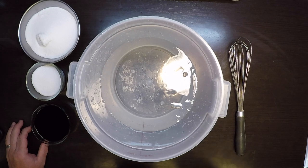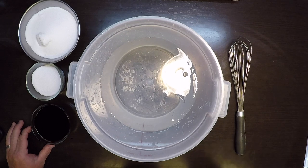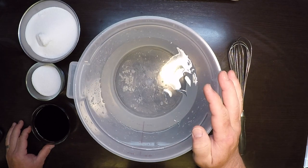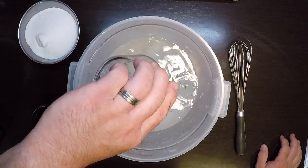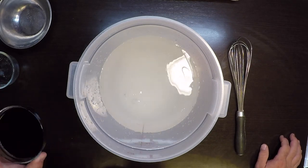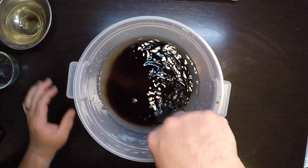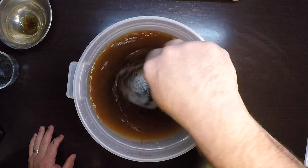Now I'm going to put together the brine. This is the most basic brine I use — once you've got enough salt to cure your fish, you can get creative with other flavorings. For my basic brine: one gallon of ice cold water, one half cup of plain salt, two cups of white sugar — or one cup white sugar and one cup brown sugar, which is also very good — and half a cup of soy sauce for that umami. Just stir thoroughly until all the ingredients are completely dissolved, then put in the fish.